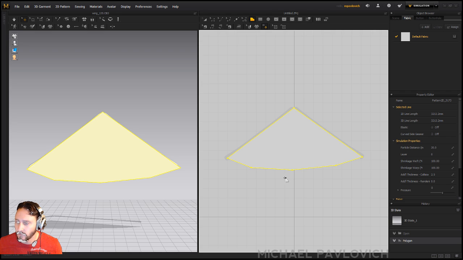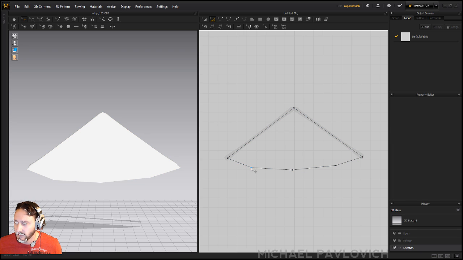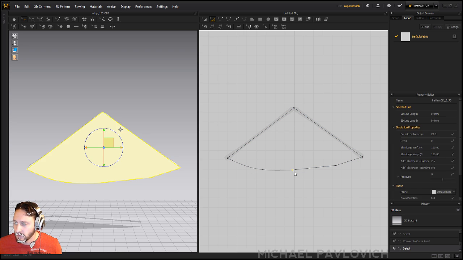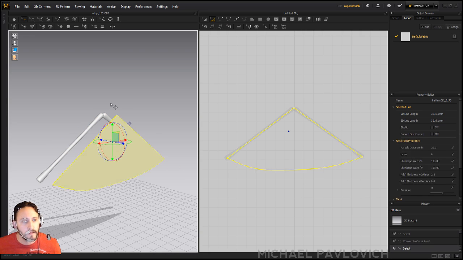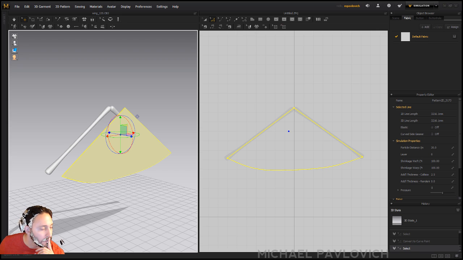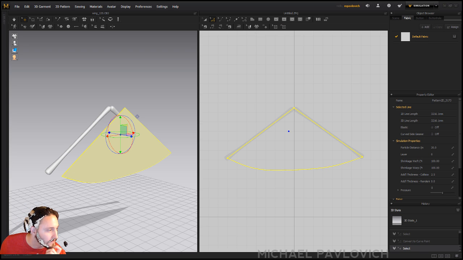like so. And in order to get this to curve a little bit more, I'm going to hit Z or click this little component selector here, right click these little dots and do convert to curve point, like so. Oh man, I kind of like that look though. It's like futuristic. Let me fix that real quick.